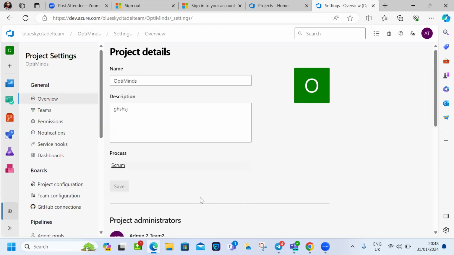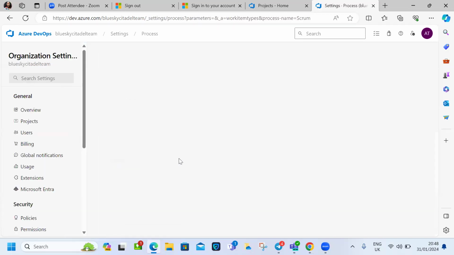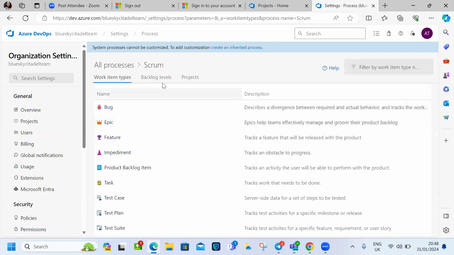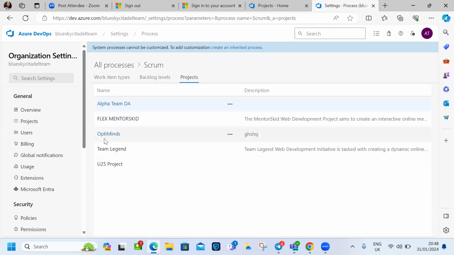So from here, what do you pick now? Change the process from Scrum to Optimize. Now go to the project here. Then I'll click on the ellipse. Then change process.